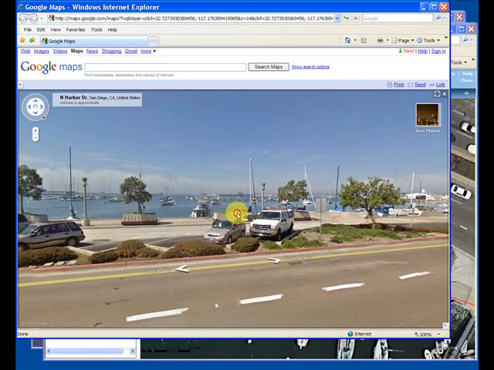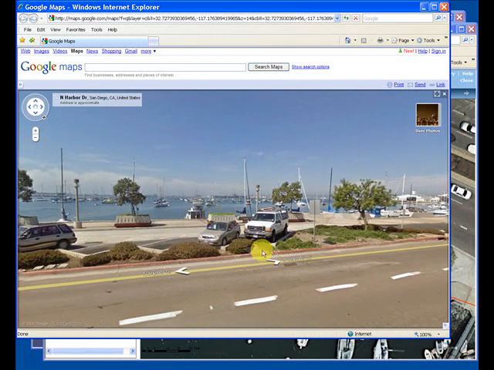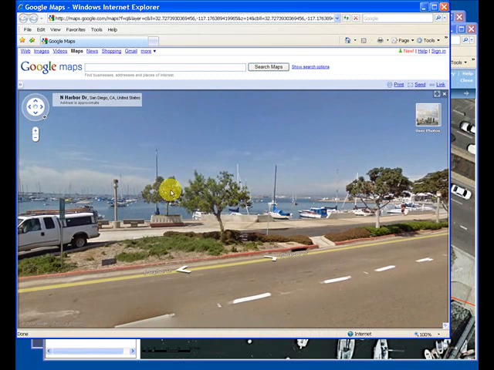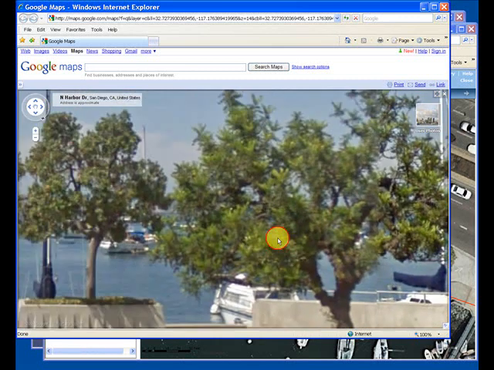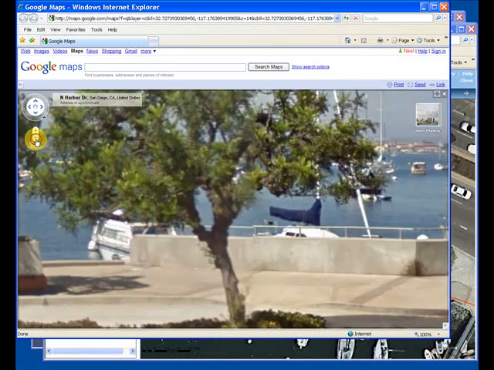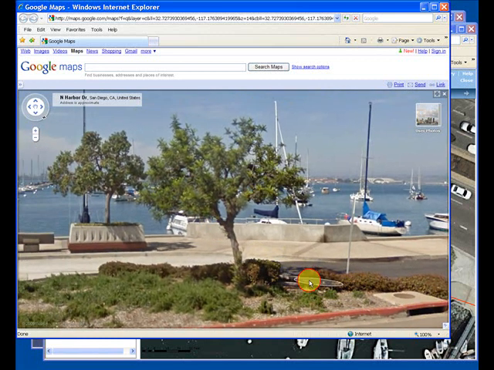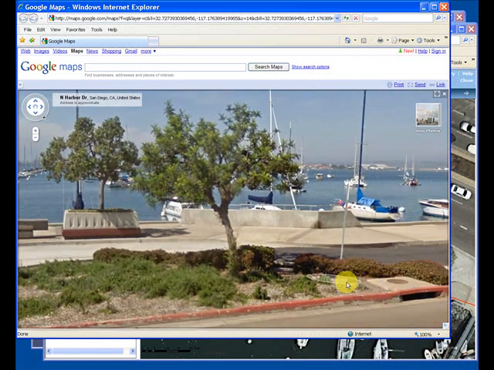Then it looks like we have an empty planter, or a planter without a tree in it at least. Maybe it's got some weeds or something in it. And then we have a tree back here that we're not sure exactly what it is. So I want to mark this guy for field check. And then we have a tree in front that is another carob tree. And you can also see that it's sort of behind this manhole area, this sewer drain, storm drain. So we can map that based on that information.